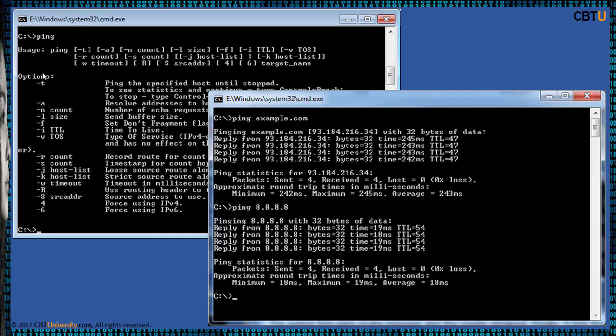When you open a command prompt and type ping, you will see the options. Just type ping, space, and the host, and enter. The host will be resolved to an IP address and it will send the standard packet size of 32 bytes, and this TTL is based on the remote server. This time is RTT, round trip time, from the source to destination and destination back, the total travel time. And these are the statistics.